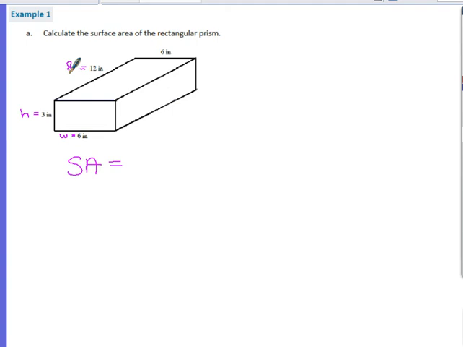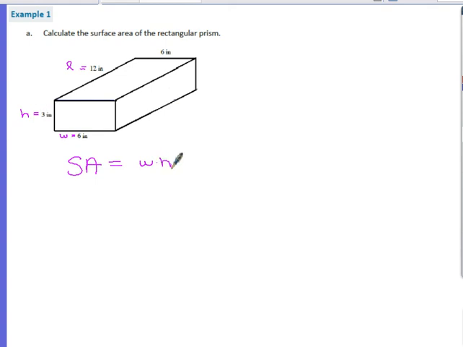So in general, before I start filling in numbers, let's just come up with a formula for this. So if we just break down the different pieces, you need to be able to come up with this formula because it is not going to be on a reference sheet in 8th grade. So here we have the area of this rectangle. And remember, area of a rectangle is simply base times height. So the base in this one happens to be width, and then the height is actually the height.